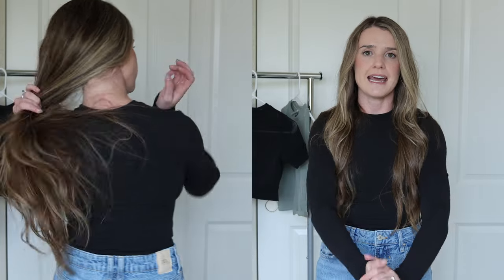Moving on to the next item, also from the Cotton Jersey Collection. This is the long sleeve top and I purchased it in black — they call it something like 'soot.' I purchased this in a size small and usually anything in the Cotton Jersey Collection I stick with my true size, because it is a thinner material and if I size down it may be sheer. I don't really have any black cotton long sleeves in my closet, and I knew I love this collection because of the material and the fit. It's just a really nice basic you can dress up or down.